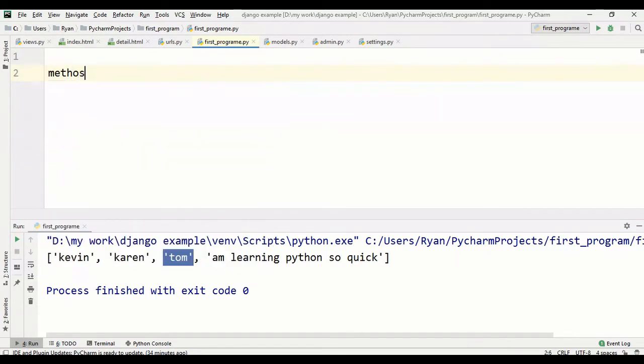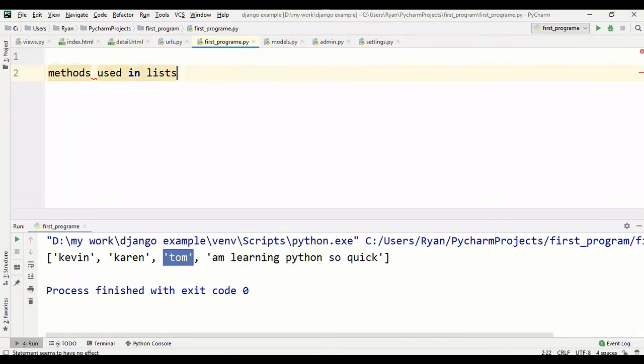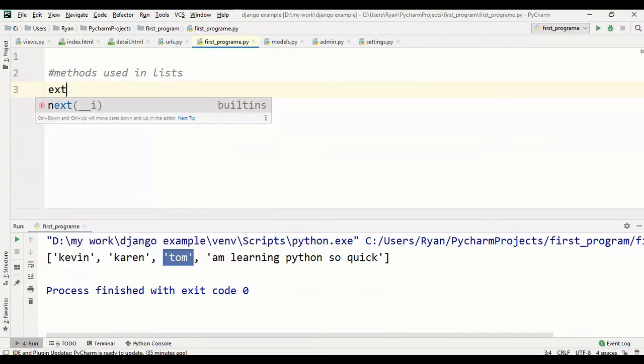So for that, let's go for list methods, the methods used in lists. There are many methods used in lists. For now we are going to start with a list method called the extend function.